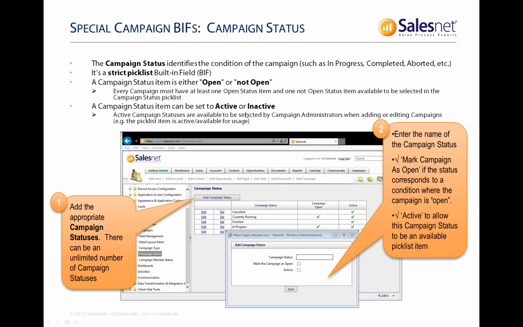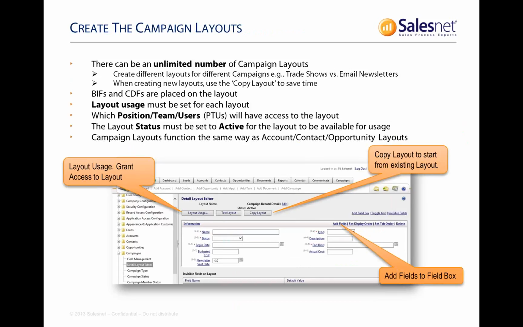And what they're saying here is, just like anything else, if we're going to create a campaign, it has to have at least one active status set up for it, or one open status, sorry. Managing campaign layouts, same thing. Detail layout editor, you can test it, copy it, you have to set your usage.